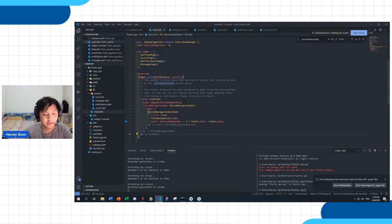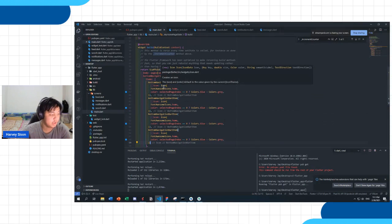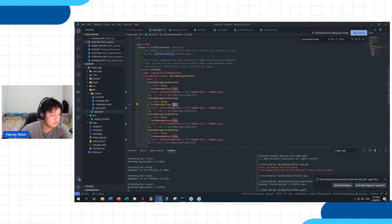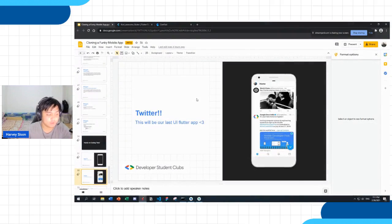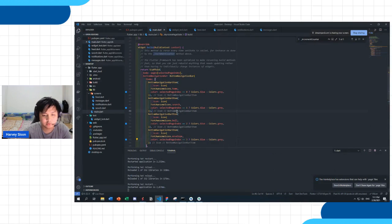Yeah, so that's one, and then we're just gonna copy that. And then for this one, since we have this aspect, what would be next? This is a search. So the search aspect would be search. This next would be a notification, that's a bell. And then afterwards is envelope. So this is gonna be 1, 2, and then 3. It's a bit cramped. I'll remove this one. So this, that one.